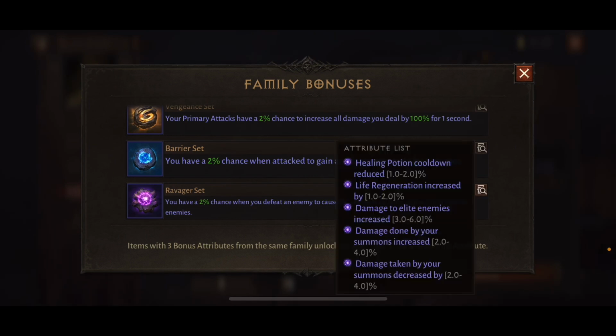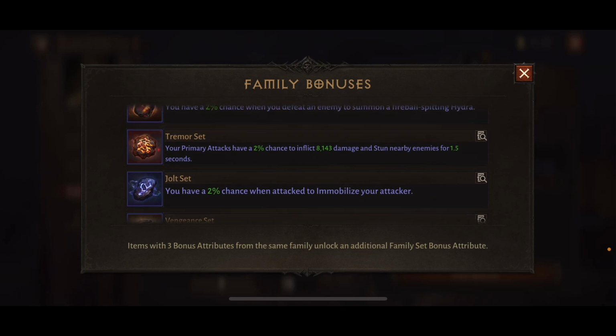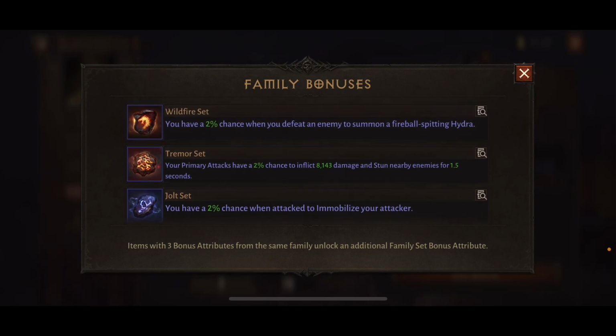Then you go to the Ravager set here. I think this is purely a PvE set. You have the really good one in the damage to elite enemies increased by 3 to 6%. Damage done to your summons increased by 2 to 4%. Then you'd have to choose between some pretty lackluster other attributes here on the Ravager set to round that out. So that's why I think, if anything, it's going to be between the Vengeance set and the Wildfire set, but for the most part, it's going to be all Wildfire, especially when we get to Paragon 220.